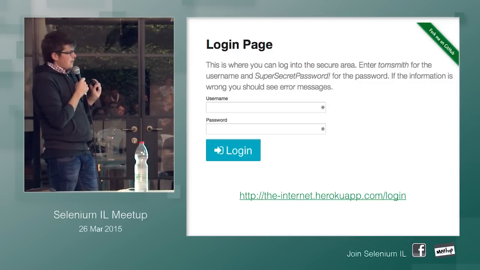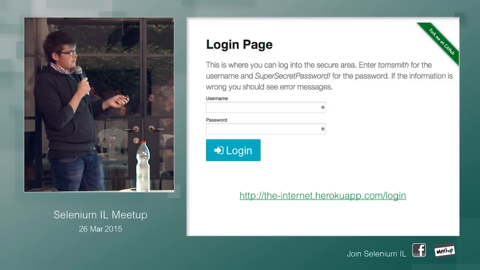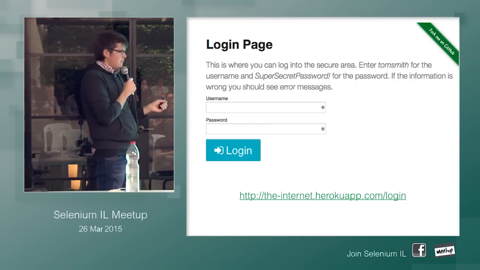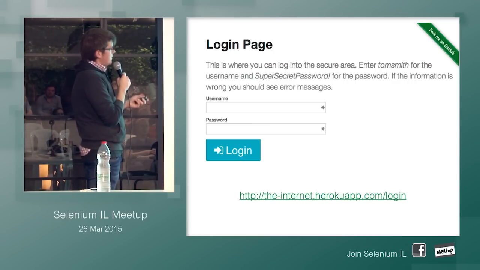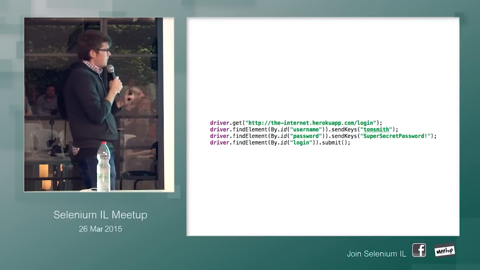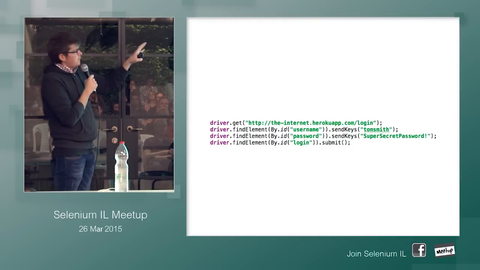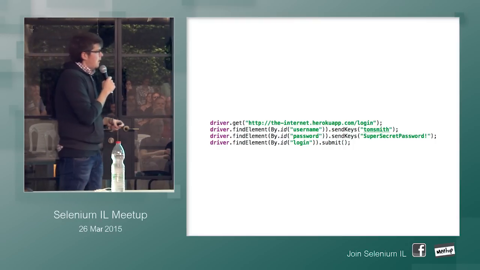So I have this website called The Internet. I write and maintain the Internet, only because I could tell that joke. But this is the example where we're going to write the test against, which we saw when I verified the locators. So here's what the Selenium commands would look like in Java.